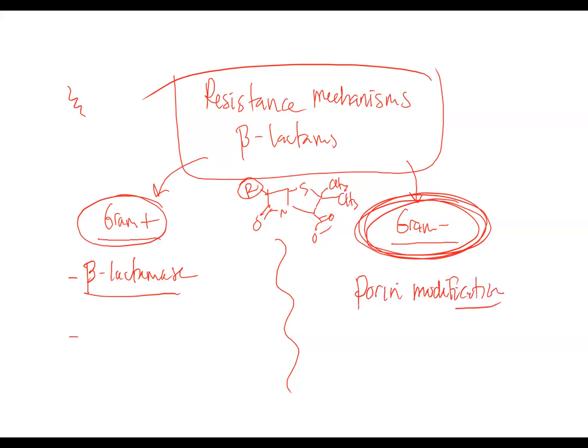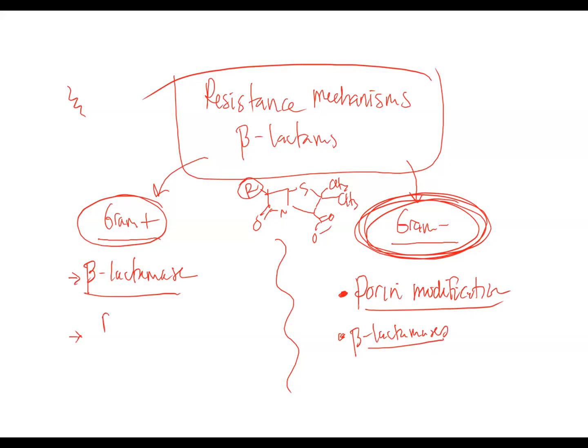Got a little ahead of me. I'm catching up. Right. Beta lactamases, we can put that over here as well. Right. How else do gram-positive organisms circumvent the presence of a beta lactam? What can they do? Change the penicillin binding protein. They can change the penicillin binding protein. Absolutely.